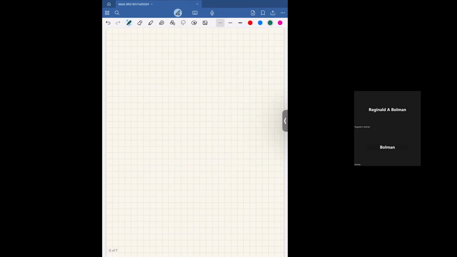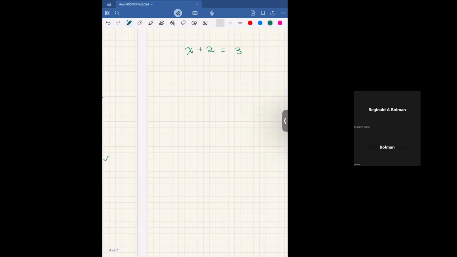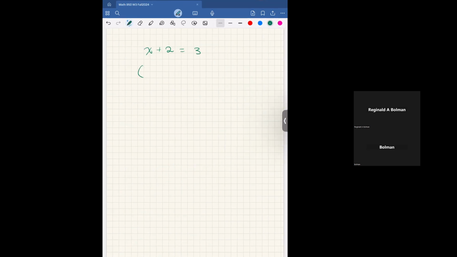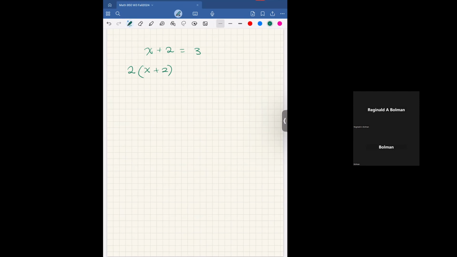Well, it turns out that in order to preserve the value of x, we actually have to follow the rules of algebra when we're multiplying on both sides. So it is true, we can multiply by 2 on both sides, but what's critically important to recognize is that the left side of the equation isn't just x, it's x plus 2. Okay, so you have to multiply 2 by the entire chunk on the left-hand side of the equal sign. And similarly, you'd have to multiply 2 by whatever is on the right-hand side of your equal sign.